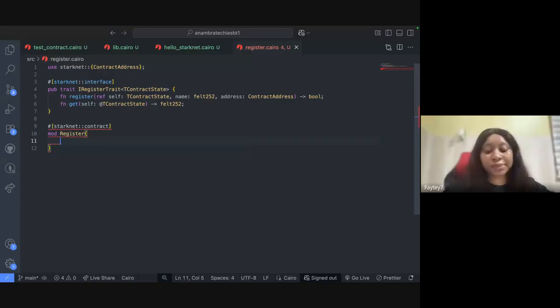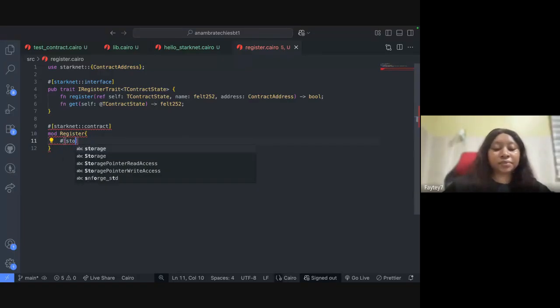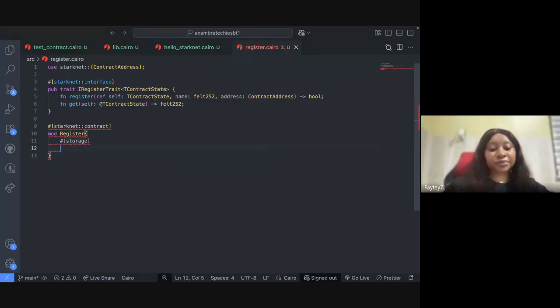Yep. So it wants me to declare the storage. So as you can see, you can see that it kept on complaining until I created the storage struct. So this is very important in your smart contract.